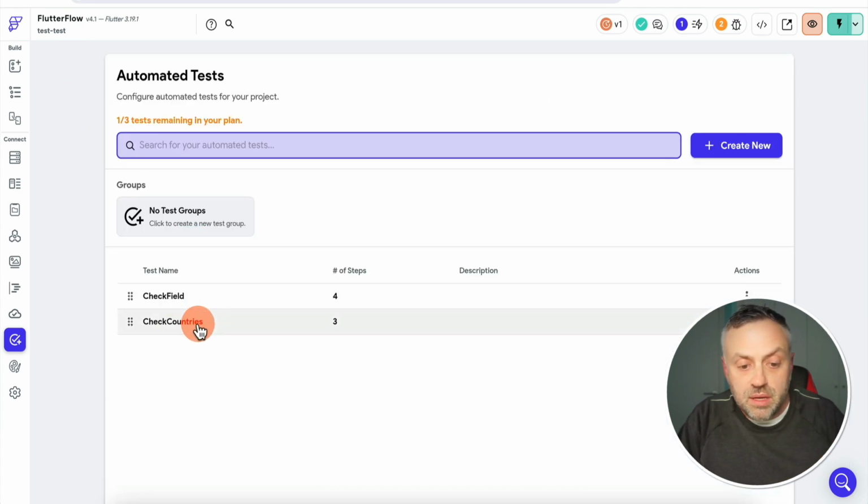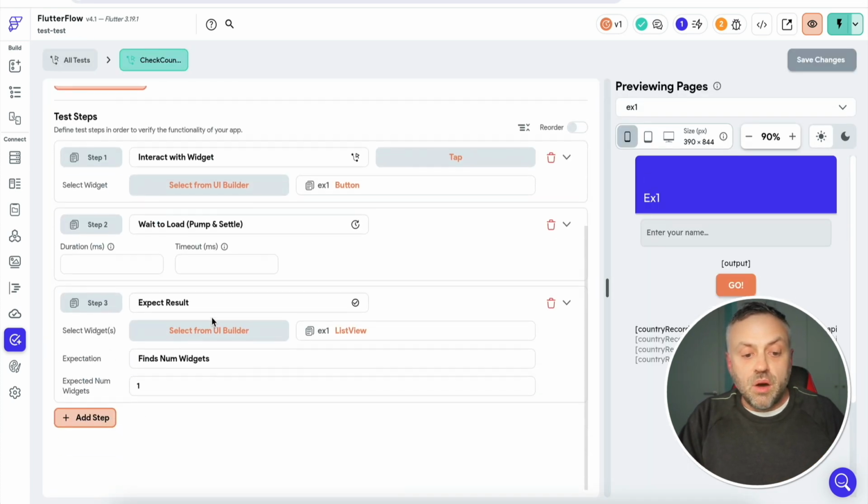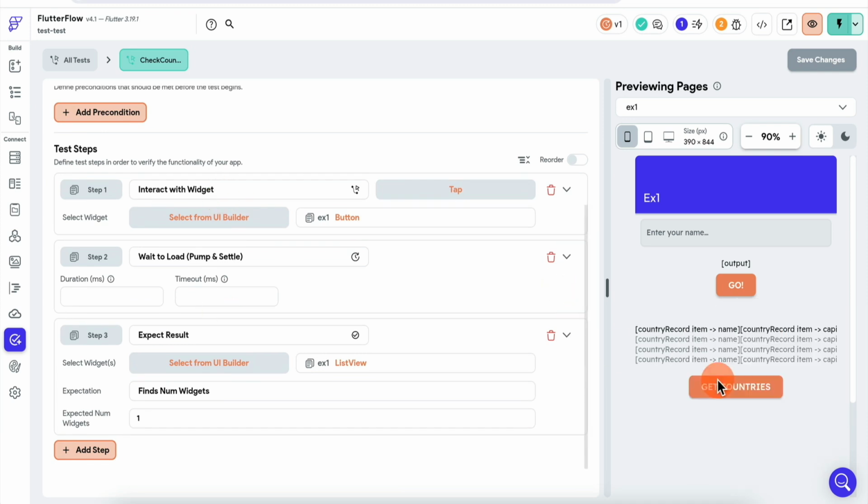Let's go ahead and take a look at the second test, okay? Now, in the second test, unlike in the first test where the user needs to enter something and press the button, here they just need to press the button. They do not need to enter anything. So in this step, we just have a tap event. We're interacting with this widget here, and we are pressing the button using this tap here, okay?